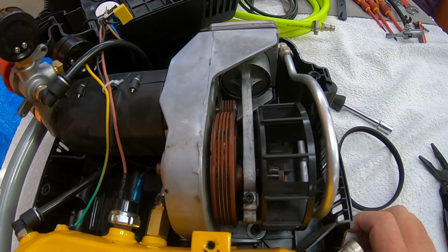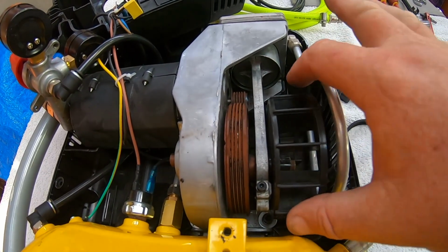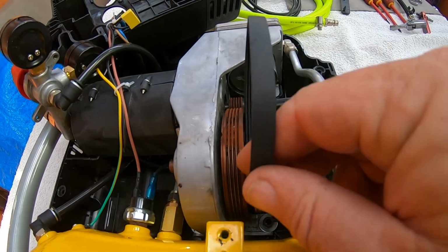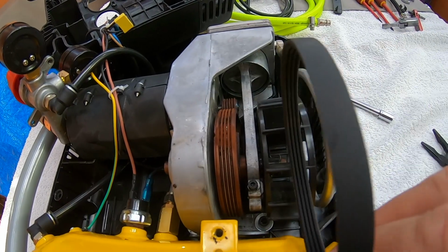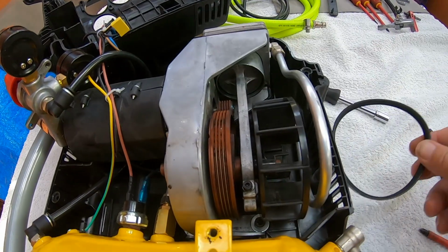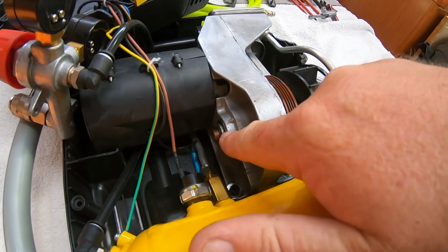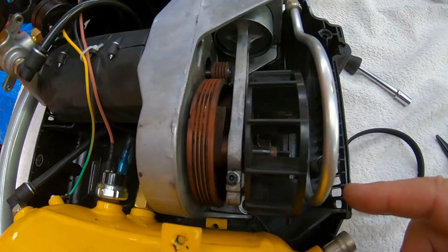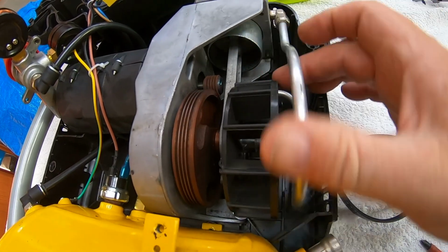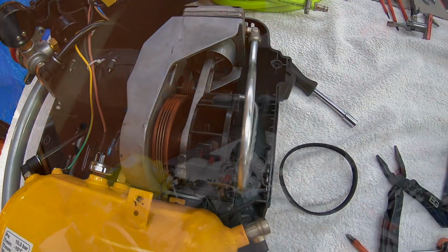Now, I've not taken one of these apart before, but I am assuming that we have to take the bottom end off somehow to get this past the crank, because it physically wants to go over there. So it's either got to go on from this side, which I don't think it wants to do, or probably this side is better. But I'll have a play and see which way it is. I'll do the work, you watch the video.